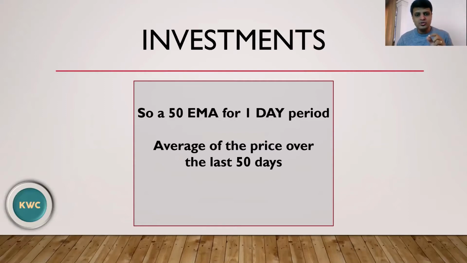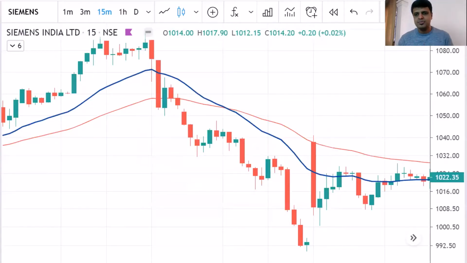So one issue with this, okay, now this is an example of a chart. This is a company called Siemens, and you can see two lines there. Those both are EMAs. Okay, so you can have multiple EMAs. Some people I have seen will have 9, 20, 50, 100, 200 all on the same screen. And you look at it, you're like, what is going on here? Okay, you can't make head or tail of this.